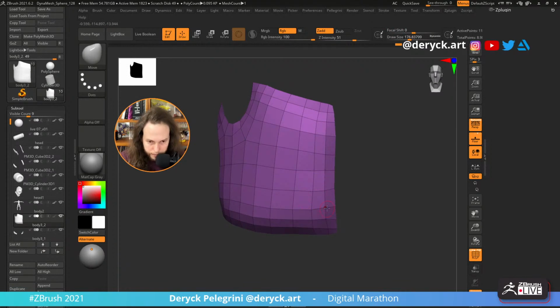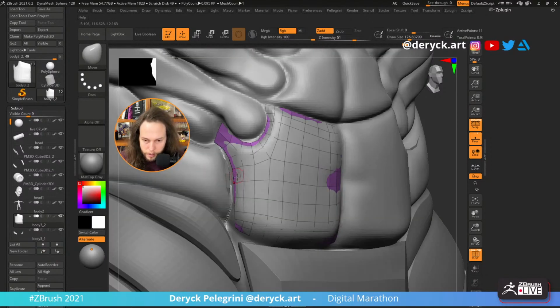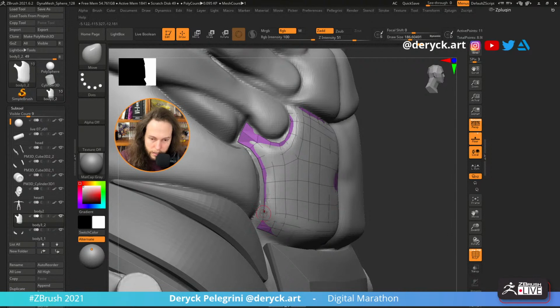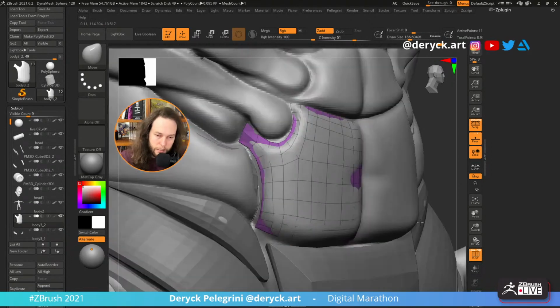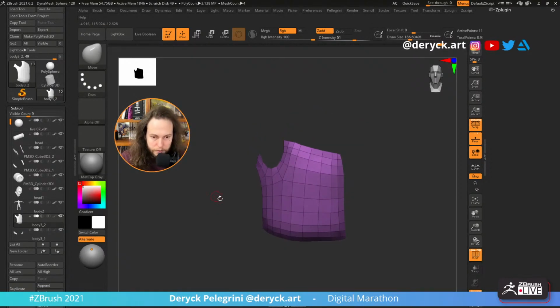All right. Yeah, so let me just put this a little bit back to have this nice turn here. Yeah, like this. So yeah, I'm happy with this shape right here.